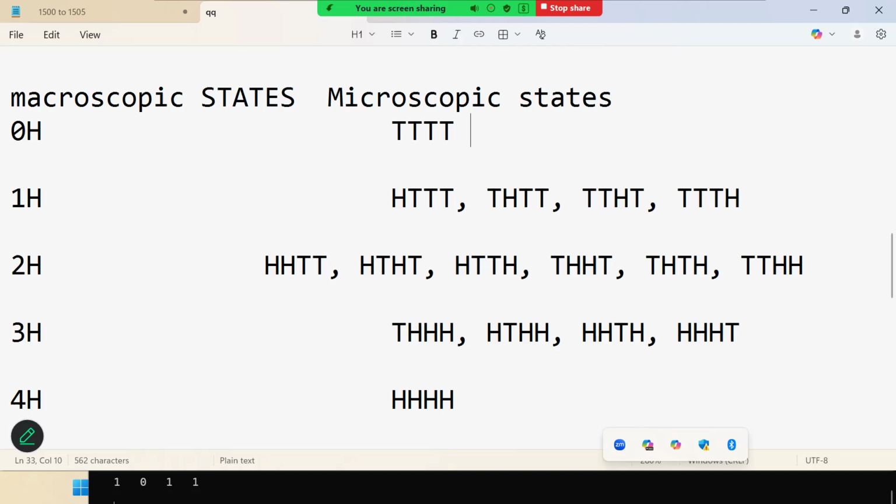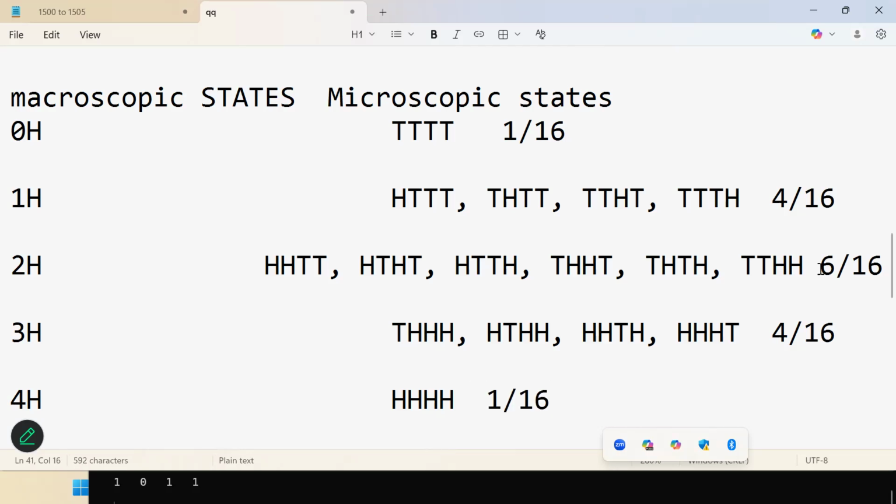If I write the probabilities, this has 1 by 16 contribution, this has 4 by 16, this one 6 by 16, 4 by 16, 1 by 16. 4 by 16 means what? 1 by 4, 25%. And 6 by 16, around 35.